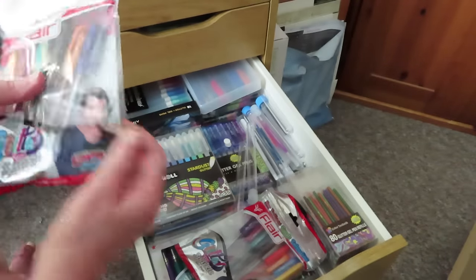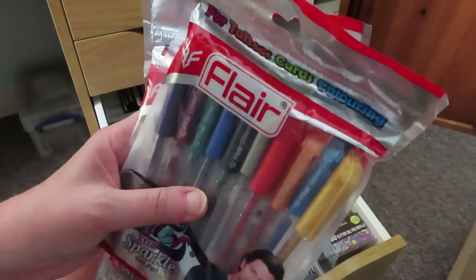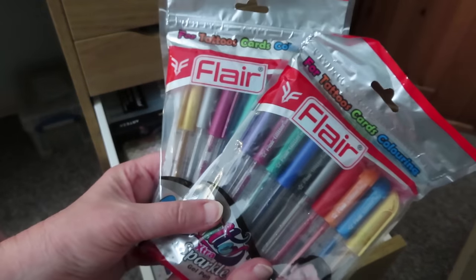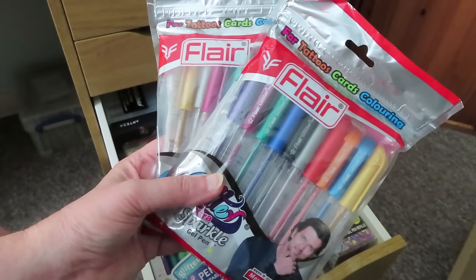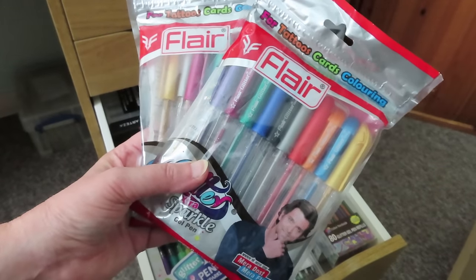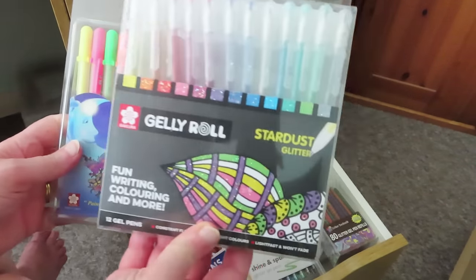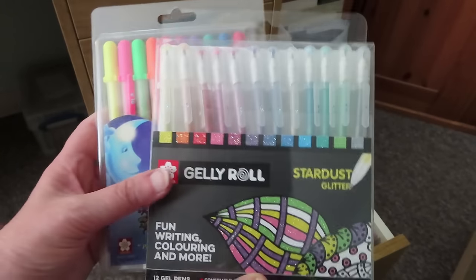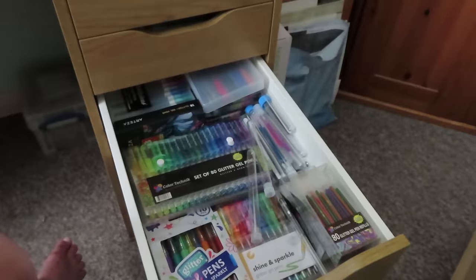And then I have the same with Flair. So there's two unopened ones there. I know where the opened ones are. The open ones are in my travel bag. So there's two packs of Flair. Yes, when they were cheap and everyone was buying them, I bought three packets. So that's my Flairs. Then we have some real Jelly Rolls. We have Jelly Roll Stardust and Jelly Roll Moonlight, both of which I bought fairly recently, and I'm wanting to do a video and compare them. That's why they haven't been opened yet.